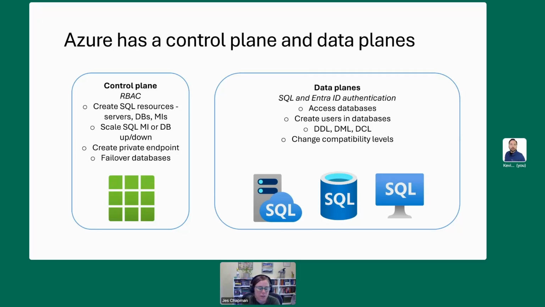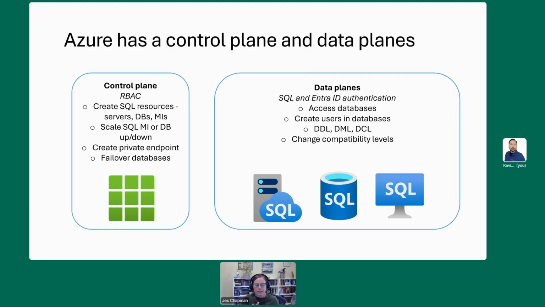It could be failing databases between failover groups or promoting geo-replicated secondaries. All of the control plane actions and your ability to do those things is controlled through RBAC, role-based access control, which we'll talk about here quite a bit on another slide.